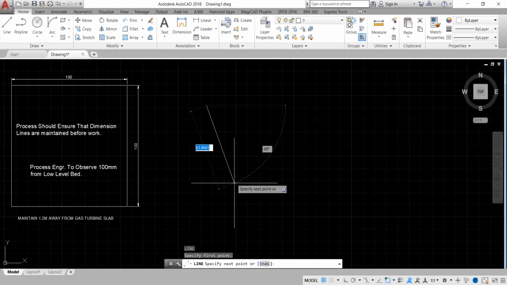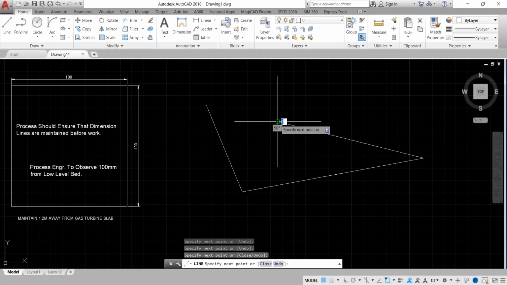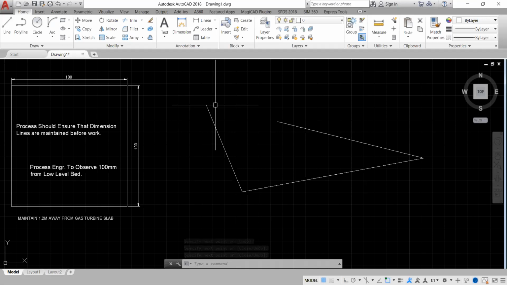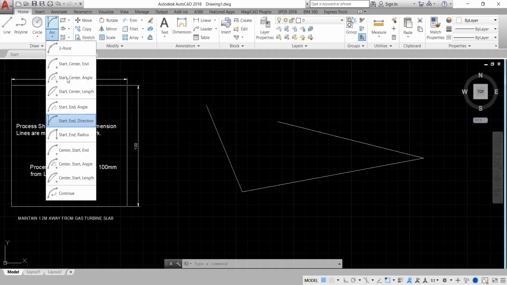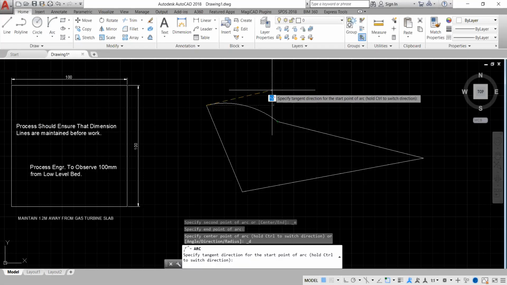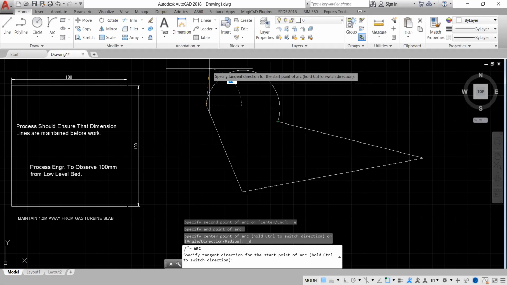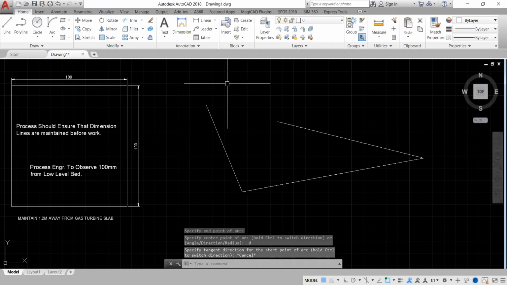Take for instance, if I have a drawing like this, and I was meant to complete this place with an arc. So what am I going to do? I will study. This will be start, end. It now depends on direction. So I can now pick start, and if you want the direction like this or like this, depends on what you are looking for. You understand? So that's how to accomplish that.